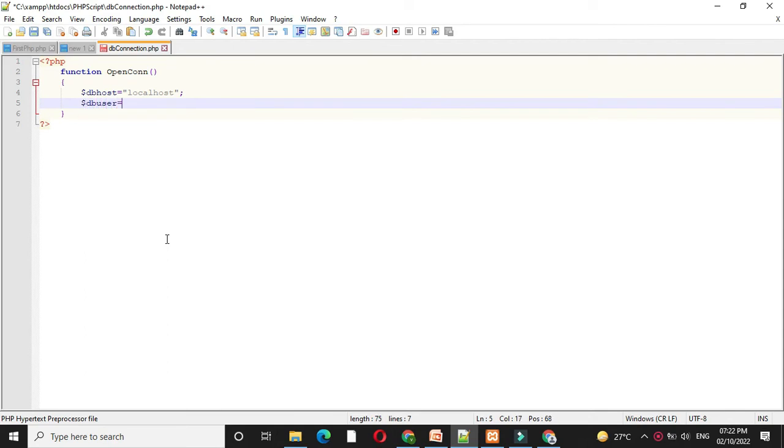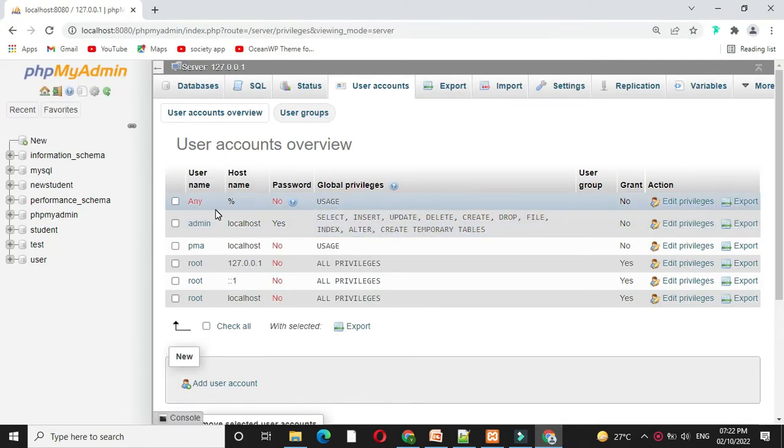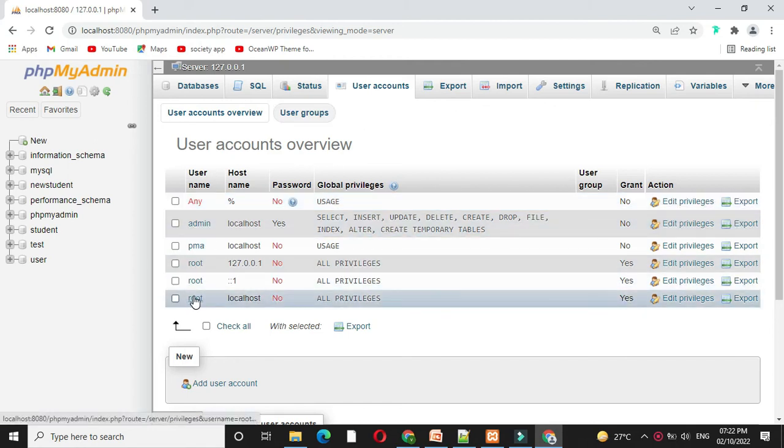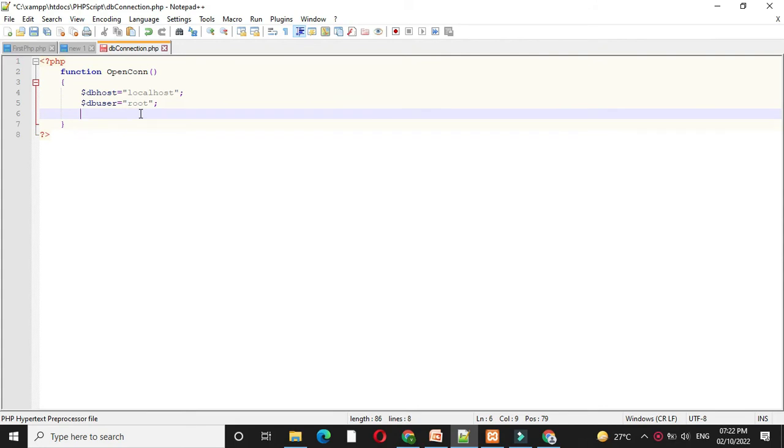To write the user, first we will open our phpMyAdmin and here under user account we will select the user. Here I will use this root user, so I will write here user equal to root. Then we will write password.